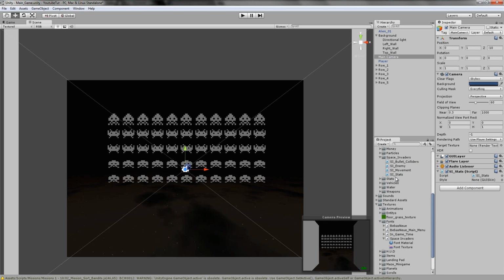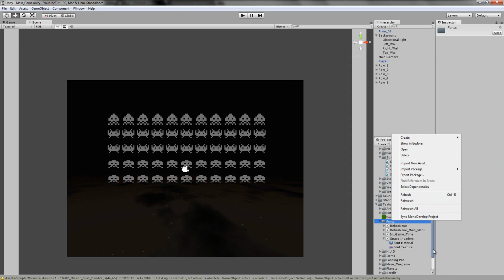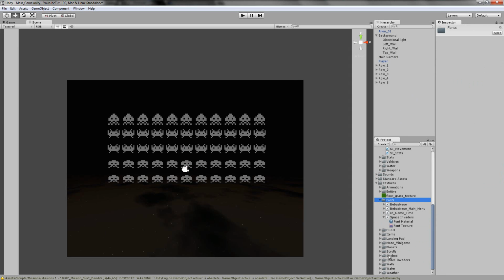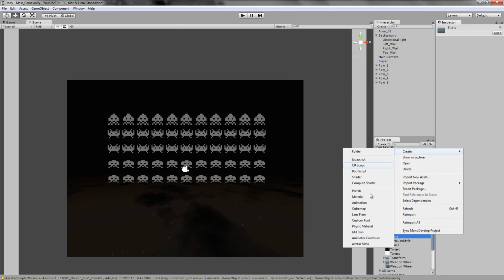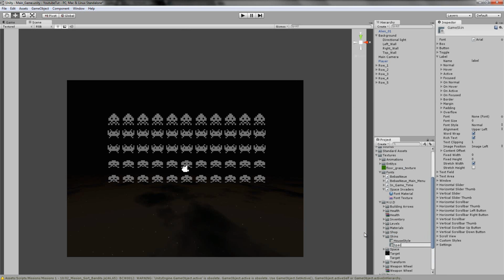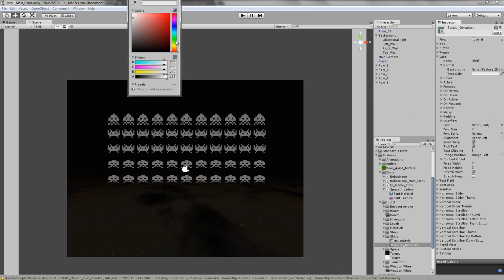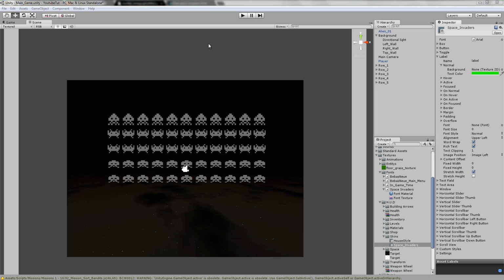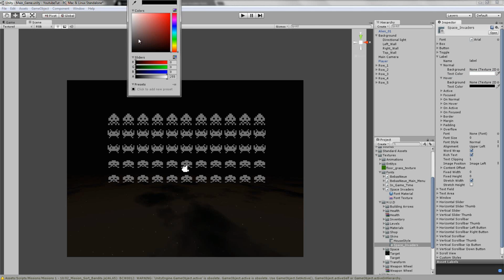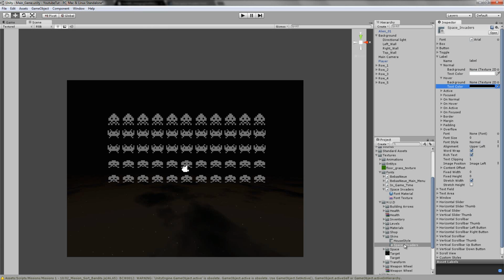There. Oh, we need to create a GUI skin, silly me. So in fonts, I'm just going to do it. I know we've got a skins folder. So inside HUD and skins, I'm going to right click, create, and GUI skin, Space Invaders. So on here, I'm going to go to the label, I'm going to leave it as normal. Hover colour, I'm going to set it to green. So if you look at the online thing, it's white. How could I mess that up? So okay, it's white then. We don't need the hover colour, so you can just get rid of that. Set it to white, yep. And for the font, I'm going to set it to Space Invaders.